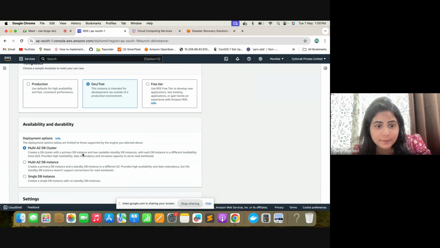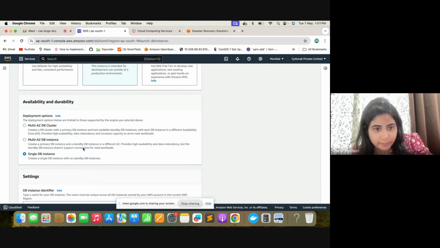Okay, here it is creating two read replicas standby. Here it is creating one read replica standby. Can you see? Yeah. One standby database, two readable standby databases. Okay, this is readable standby. Okay, you can have read operations on those. Okay, in this, no. Okay, and this is a single database with no standbys. So I'll go ahead and create.